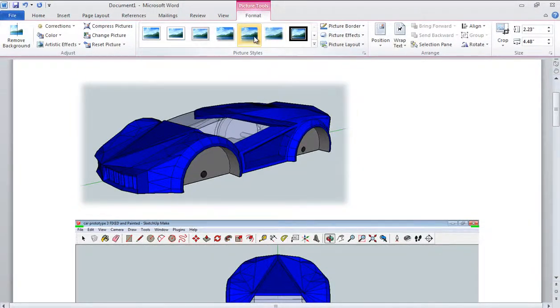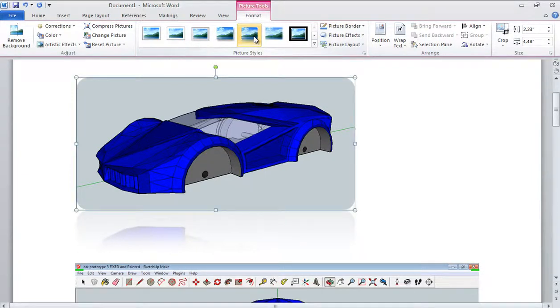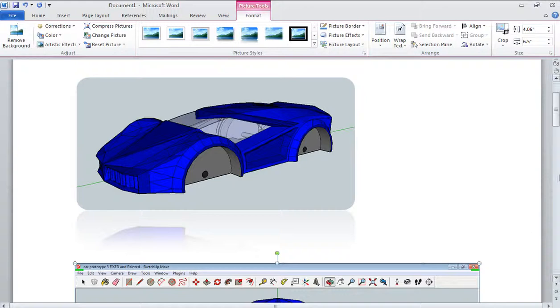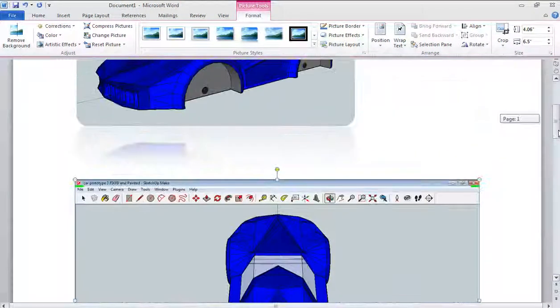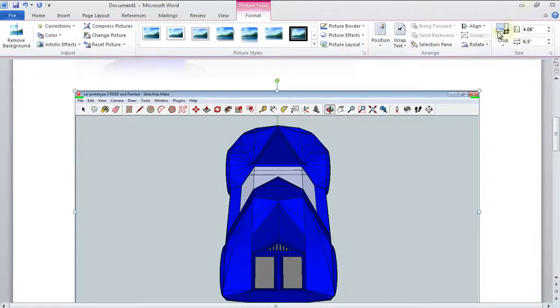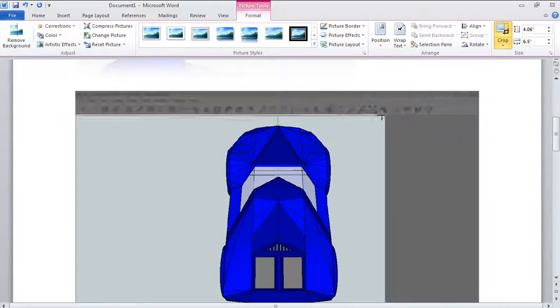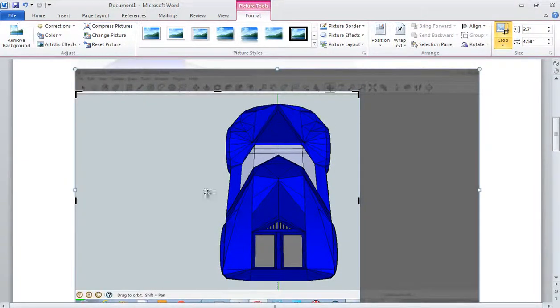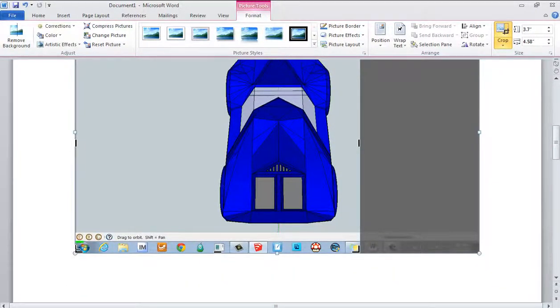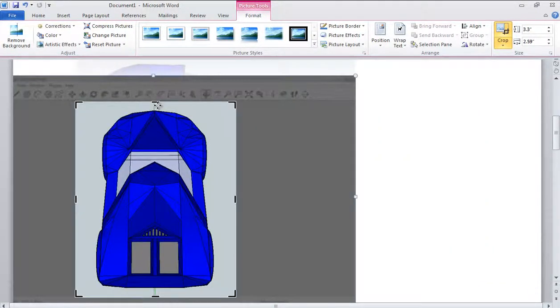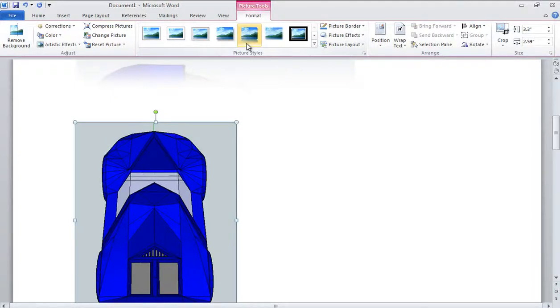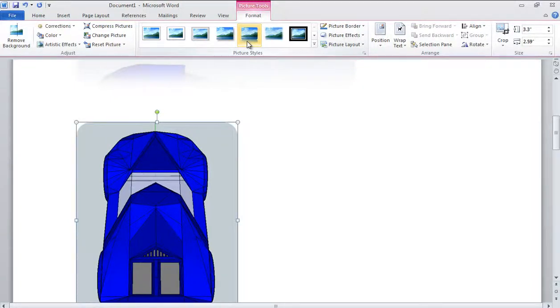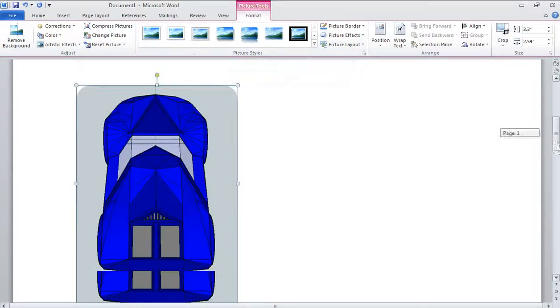Then you could do some of these borders. I'm going to do these round ones. They even put like a little reflection underneath. I kind of like the way those look. Then I'll go to the next picture and select Picture Tools and crop. And you can see we could crop these all down. And you want to be consistent with your formatting. So if you use one of these borders, try to use the same one for each one.